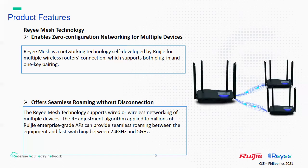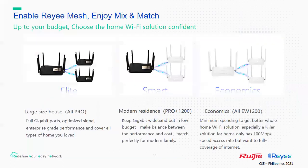And also if you have an EW on the first floor and second floor, and you walk through, the SSID of your first floor and second floor is the same. So that is seamless roaming. You will move to another EW that is closer. That is how seamless roaming works, so it can perform without disconnection.